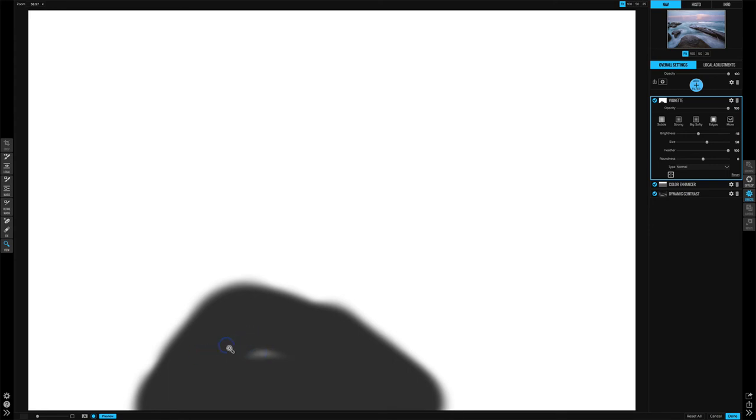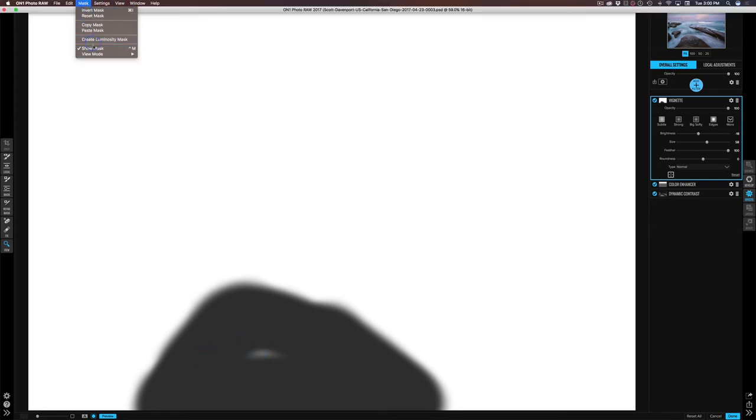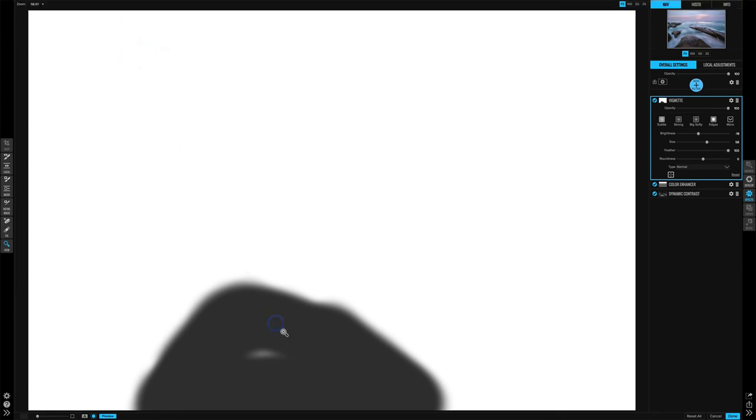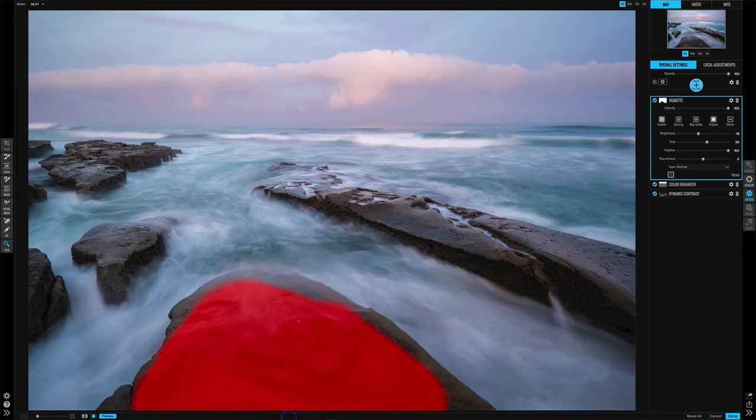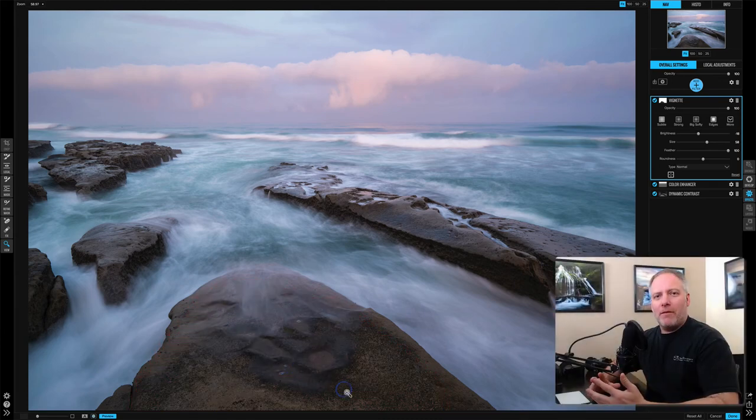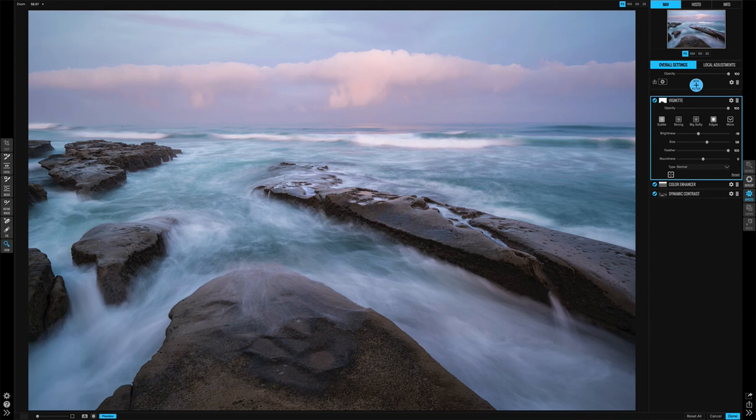So you can see that I did some masking here. Let me turn the mask mode to red so we can see it in context. I just removed the vignette from this area. And why did I do that? Well, from the viewer's perspective, this is like the platform that they're standing on to view the scene. I didn't want that platform to be dark. I wanted it to be kind of the same light tones as the center of my photo here.